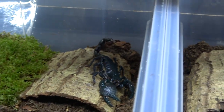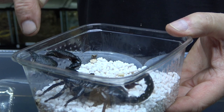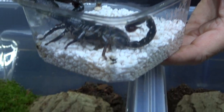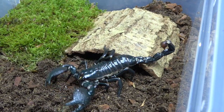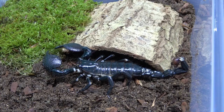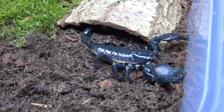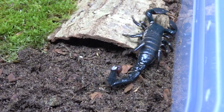So what we'll do is we will do the same here with her, and we'll pick her up as well. You've got to watch it, because if they get you with these pincers, they are very, very strong. Looks like he's going to disappear. Doesn't he look beautiful? You see a little bit of that green now? Yep, you see that green coming out. Now, when we put these under a black light, they will actually glow in the dark. Amazing things. Absolutely amazing.